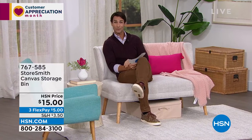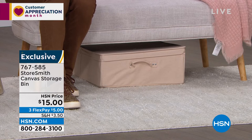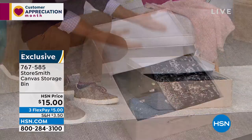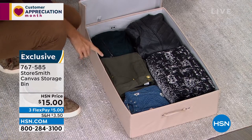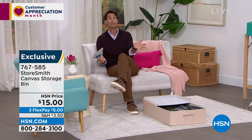I'm using our first item right now — it's the canvas storage bin, tucked right under the sofa. Let me slide it out to show you the size. You can store winter clothes, socks, or whatever you need in here. It has reinforced handles and comes in three colors: tan, teal, and gray. It's 28 inches long, 18 inches wide, and only about seven inches high — easy to slide under furniture. It's only fifteen dollars today.